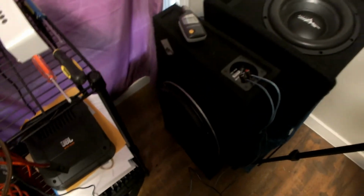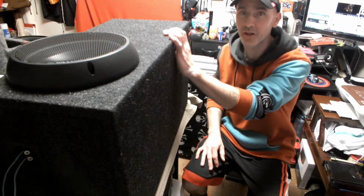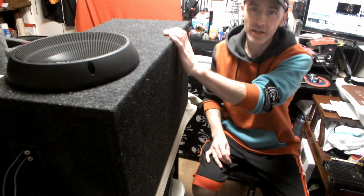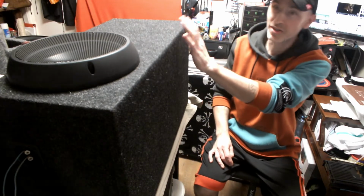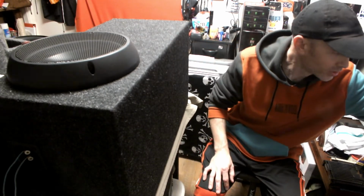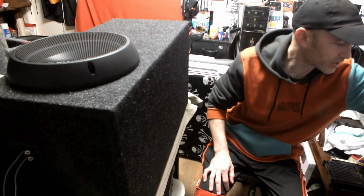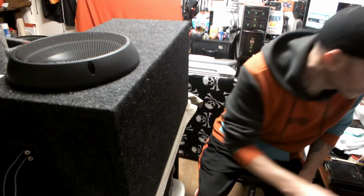Alright guys, I'm gonna switch up the speakers. We'll be right back. Hey guys, welcome back. So I hooked the speaker back up. Now we got it on the Rockford TO-D2 10 inch. This is wired at 4 ohms now, so we're going to see what this does at 4 ohms. So let's get the Stetson back on, get the SMD back on.